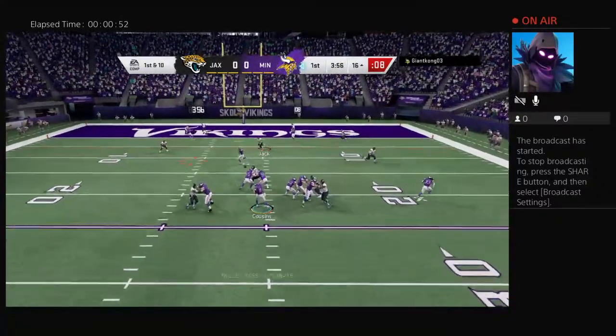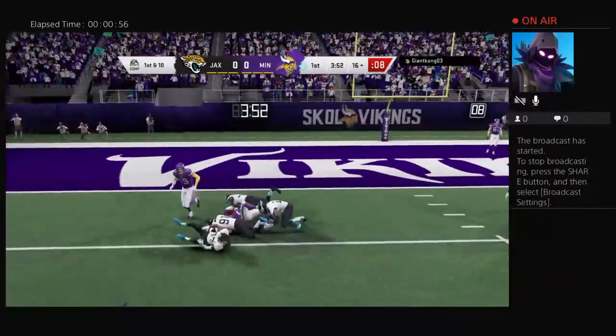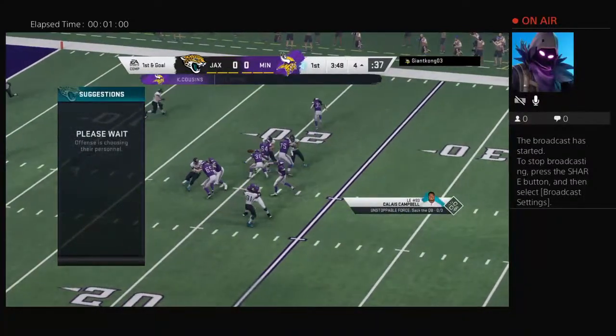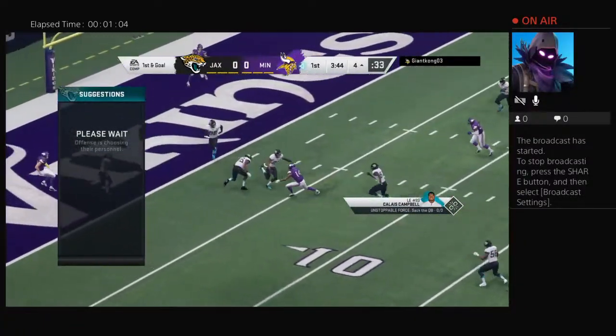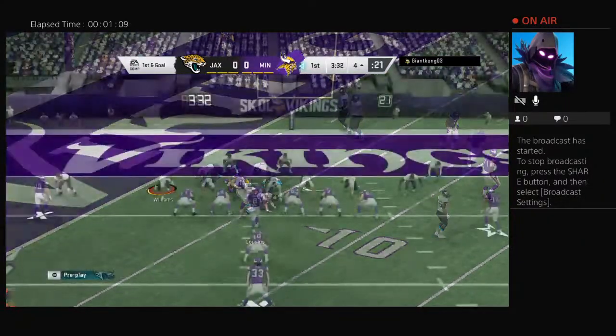To throw is Cousins. And Diggs has it. And all the way down inside the 5 to the 4. 12 more yards there and another first down. Well, they're piecing together a nice drive to start this one. Seems pretty scripted and pretty successful so far.